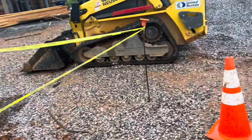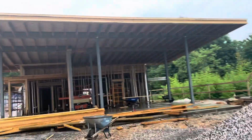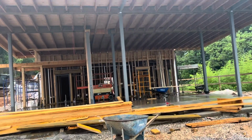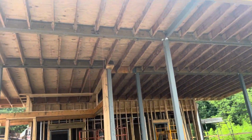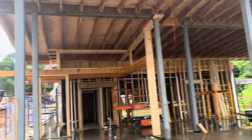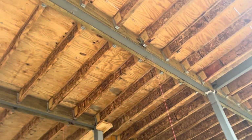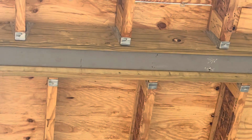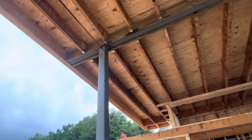We put caution tape, and here you can see we finished installing the steel structure, and we did the ceiling work for the roofing, the plywood. You can see the Simpson tie here beside, and the 2.5 inch clips between the plywood, and you can see everything is done, structural work.